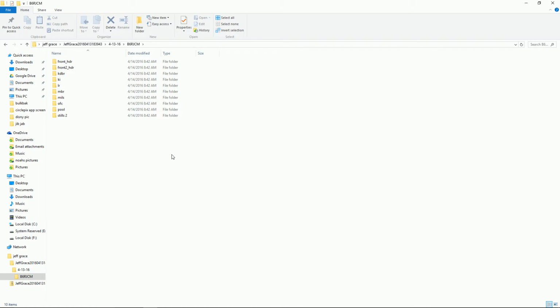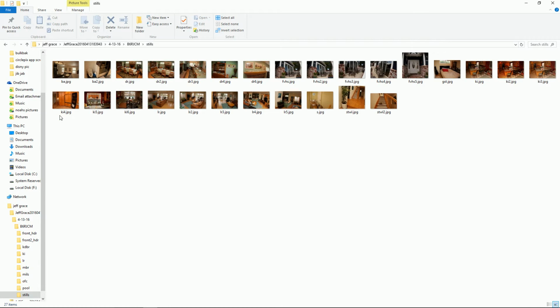And maybe you can see right now what the mistake is, but the stills folder, it's called stills, and there's a space, and there's a 2. You can never have a space in any of the Circlepix room codes. So this prevented the stills from being posted to this tour. All right. So how this folder should look like this. We would get rid of the 2, and there would be no space in the file. Let's open the stills and just double check these pictures here. Everything here looks correct as far as labeling goes.